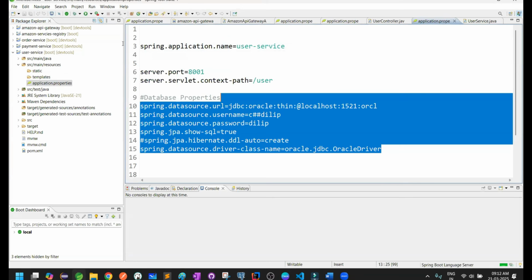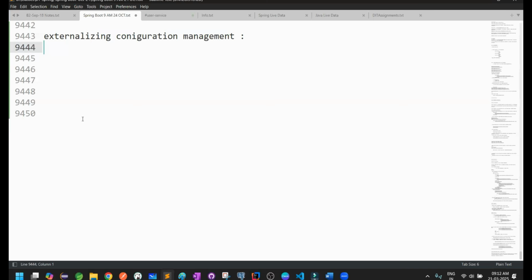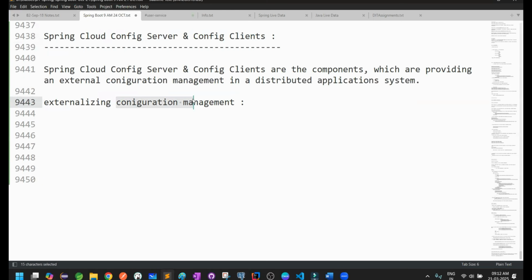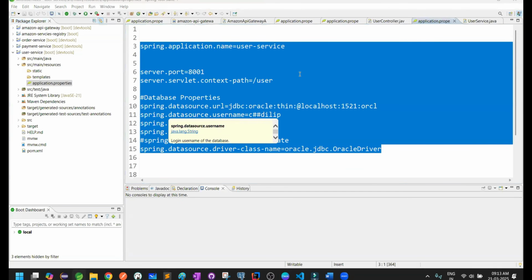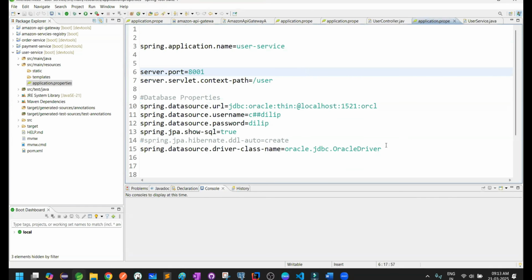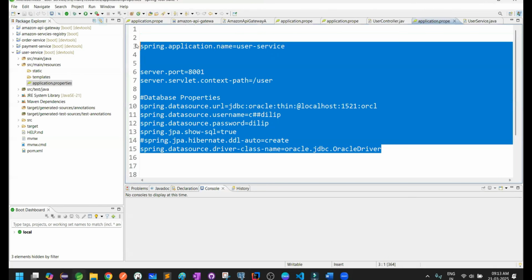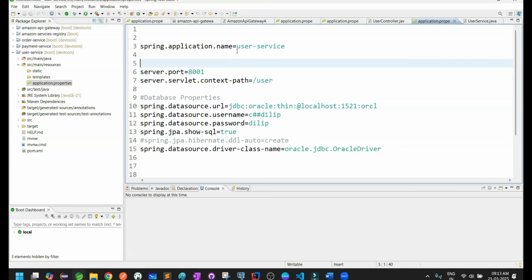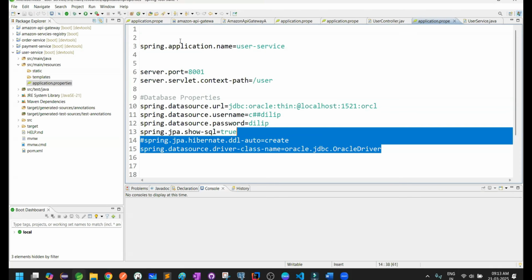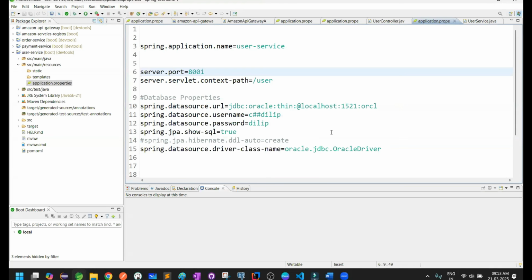Why did I open the properties file? Understand the point again: configuration. In Spring Boot applications, we are always doing configuration at the properties file level or in YAML file format. Both are the same, whether it is YAML or application.properties, whatever it is. Simply we are making all our configuration.